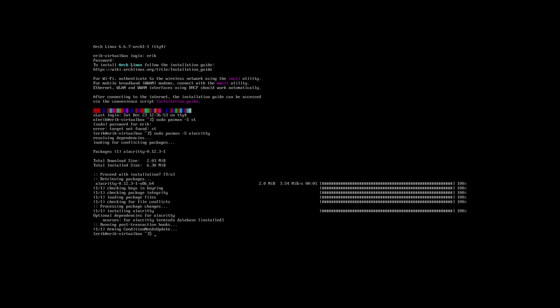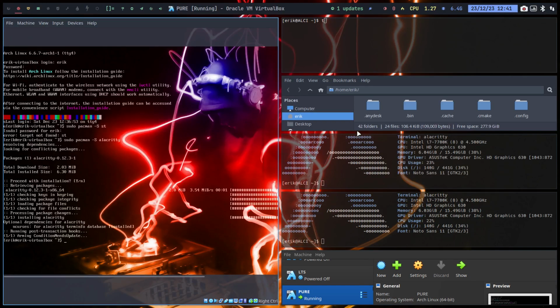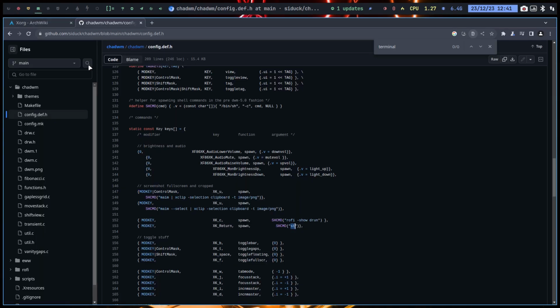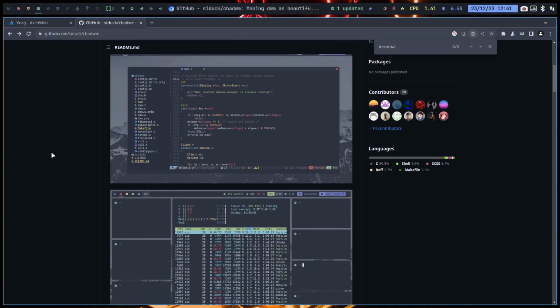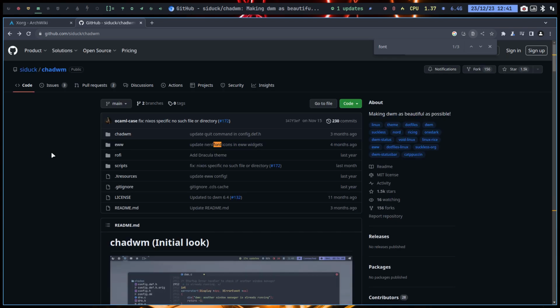So Alacritty is there already. In fonts, we should check what he wants from fonts. Let's see first here. Control find font, update Nord fonts. Okay.